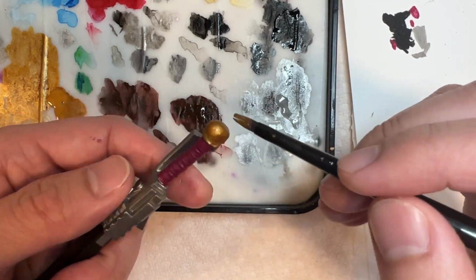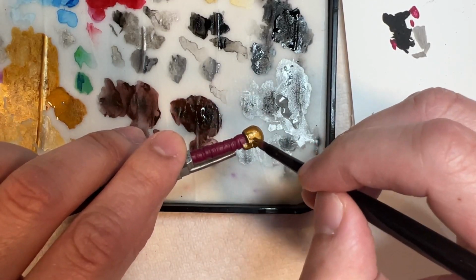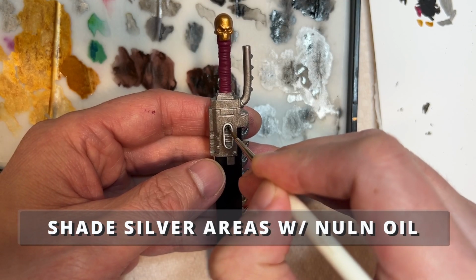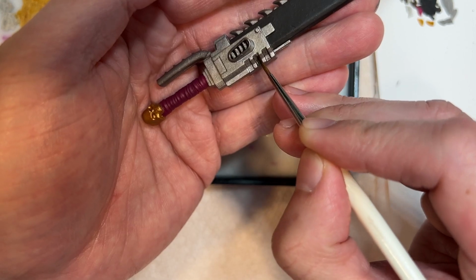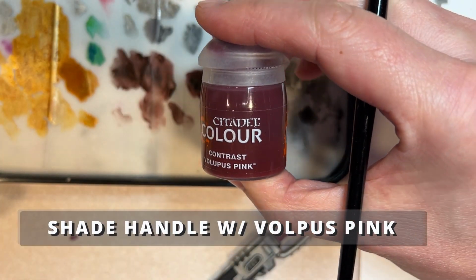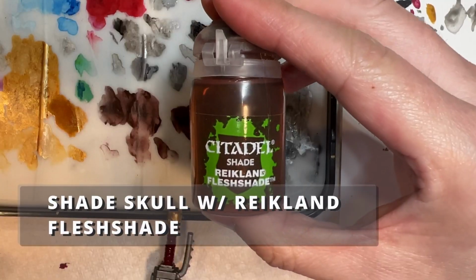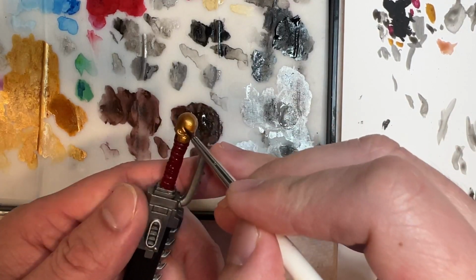Again, the gold is very dull on the stock action figure, so to bring it to life, I'm going to use RETRIBUTOR armor to really brighten up the skull. The contrast is very important because the Raven Guard is just a very boring black color, and you need something to differentiate all the different panels. Right now I am shading all the recesses on the chainsword, followed by shading the handle with the Vulpes Pink. I really like this contrast medium, mainly because it just settles in the grooves and brings more depth, more character to it.